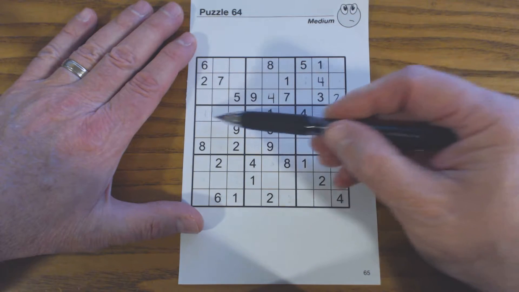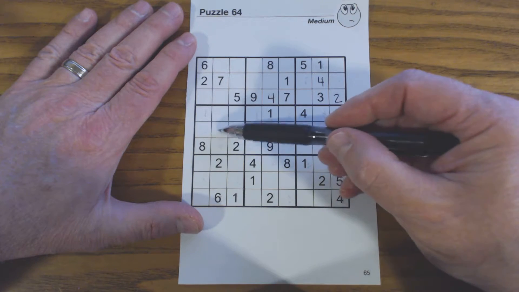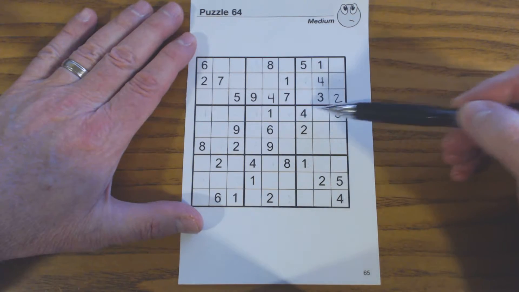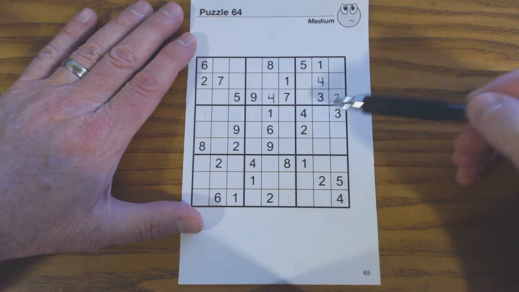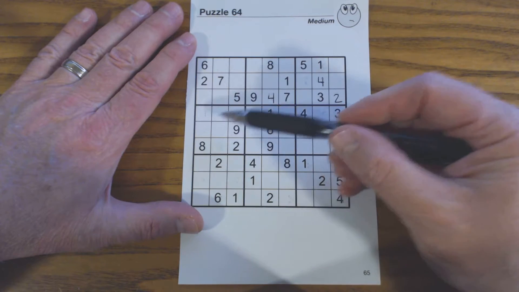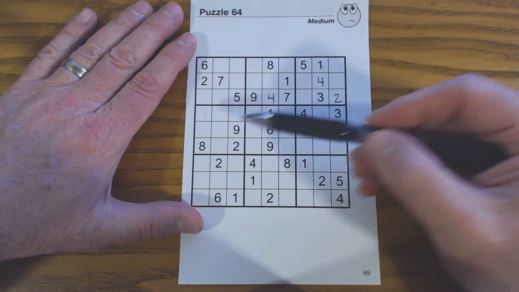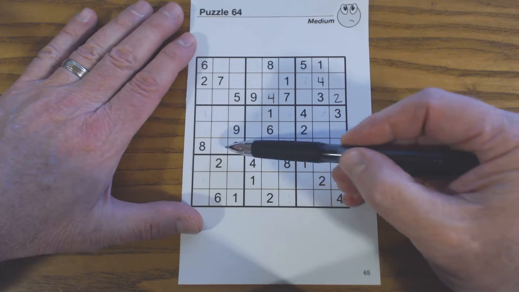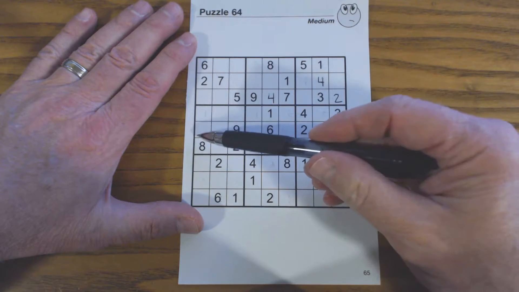Okay, let's go here, 1. Okay, right here we've got three cells that a 1 can go in. And, oh, look at that, we've got a 4 and a 3 in this row here. And so along with that 1, that means that the only numbers that can fit in these three cells are 1, 3, and 4.